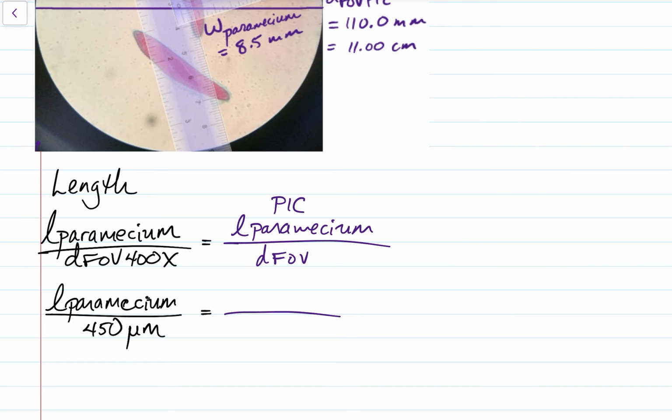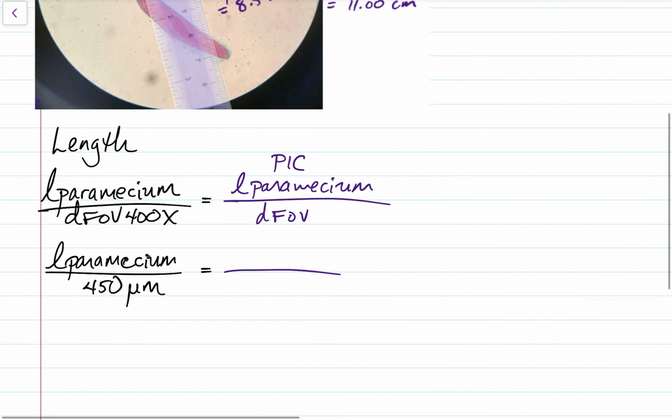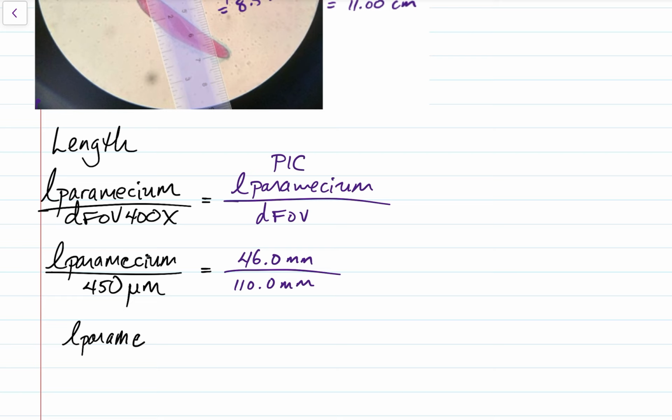In this case, we're talking about 46.0 millimeters, and that tells us that that mark ended like right at that tick mark. Okay, so we're going to be as accurate and precise as possible, as our devices will allow. 110.0 millimeters means that we are right at that 11 centimeter mark. All right, now I set that up when I built these images on purpose so that it would just click into place like that. That may not always be the case. Okay, length of paramecium.